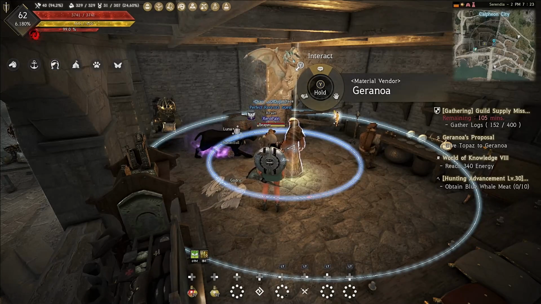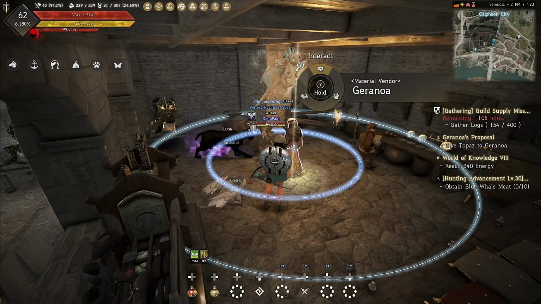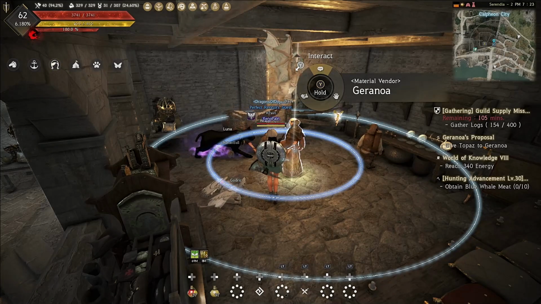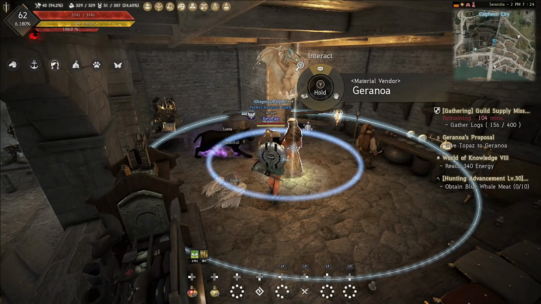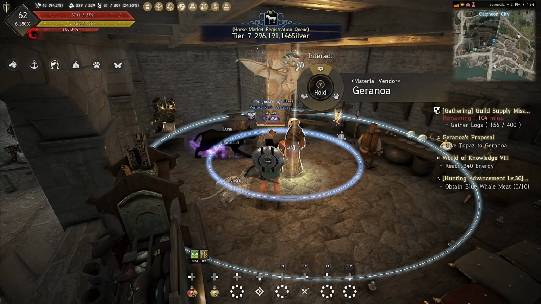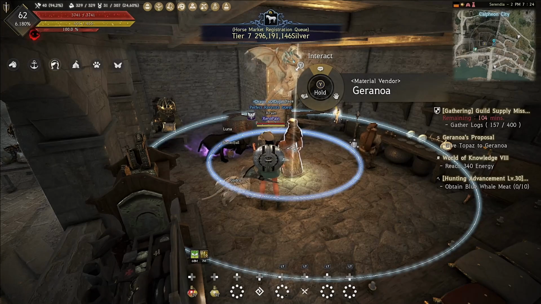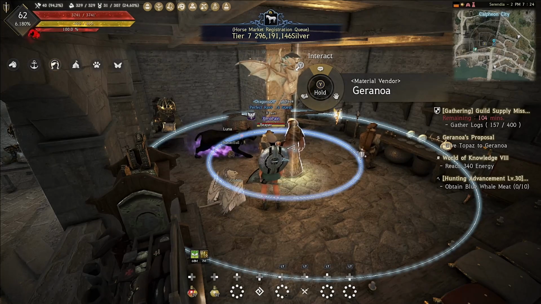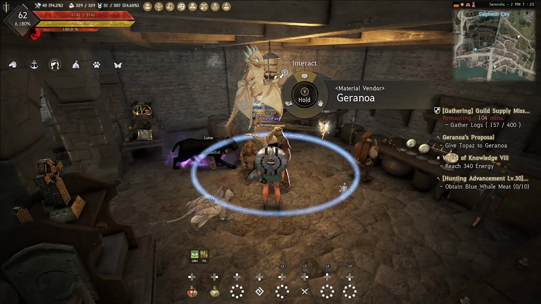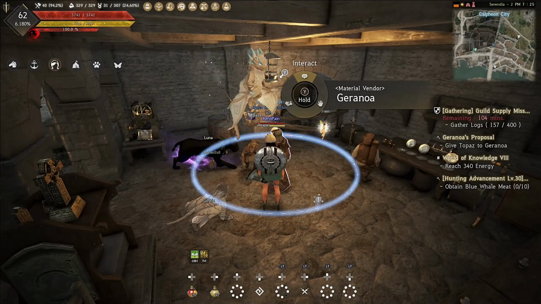And now we're here at the NPC that's going to give us our next skilled ability that we need. Garanoa, apparently that's his name, and he's looking for a topaz for his wife. When you accept the quest called Granoa's Proposal, you're going to want to have a topaz on you. You don't have to make it, just buy it from the CM, or unless you already farmed it earlier or bought it, you're good.